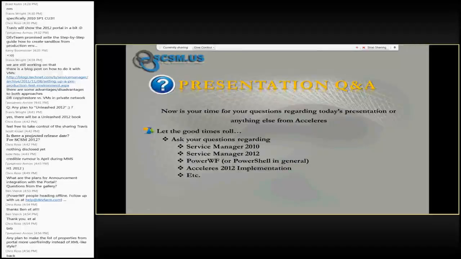Okay. The other thing is that on the form that you saw earlier, there was that user input section that listed out each of the prompts and what the response was. This is actually stored in a single property as a wad of XML. If you want to, you can pick up that XML, parse it apart, and do what you want with it as part of your own runbook or something.